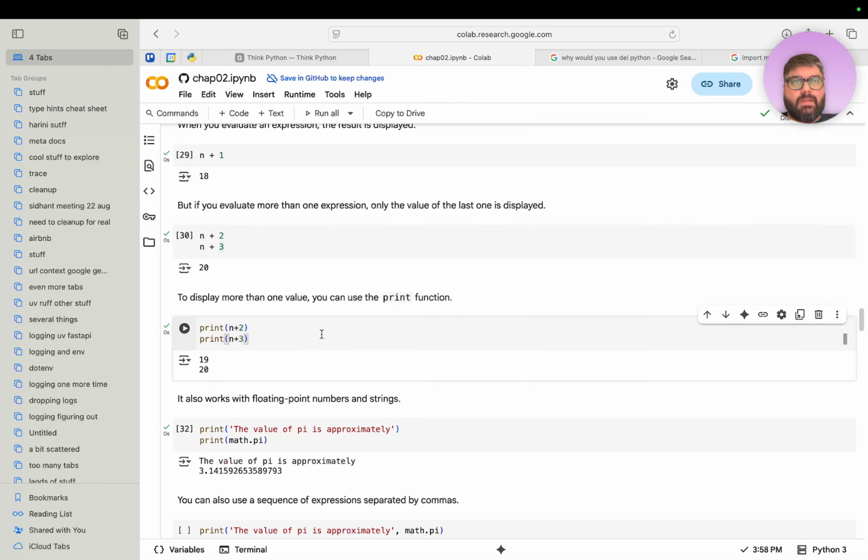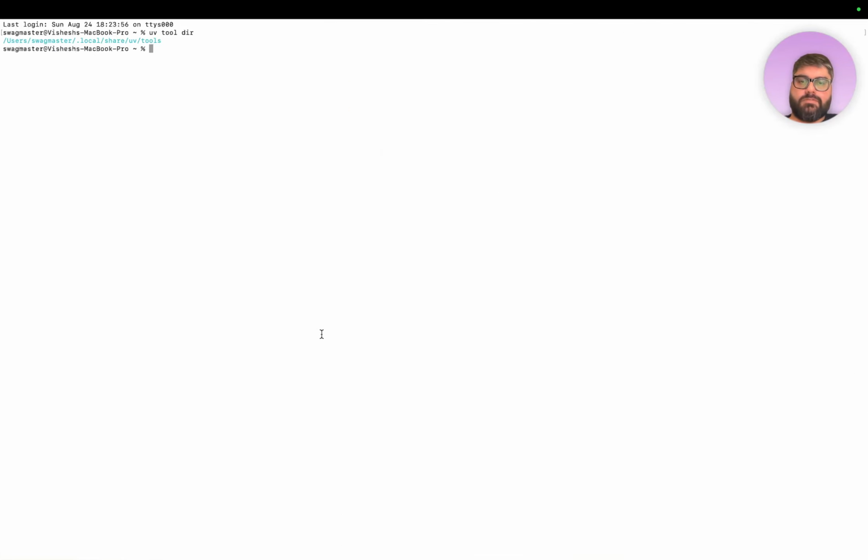I think you can do it in the REPL as well. Let me try that. Python 3.11.2. print hello world. I'm just going to go hello.